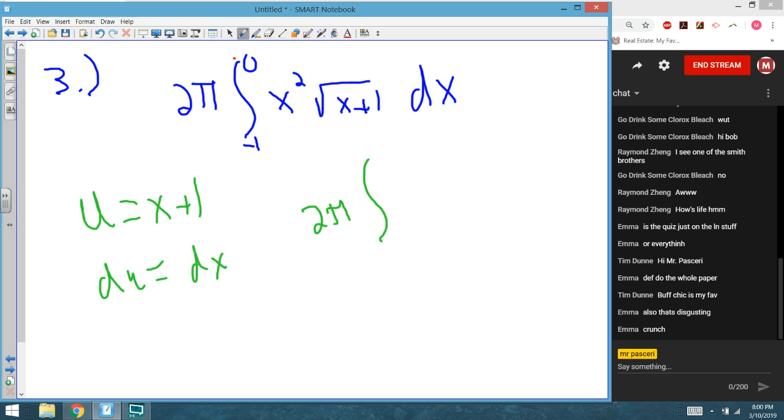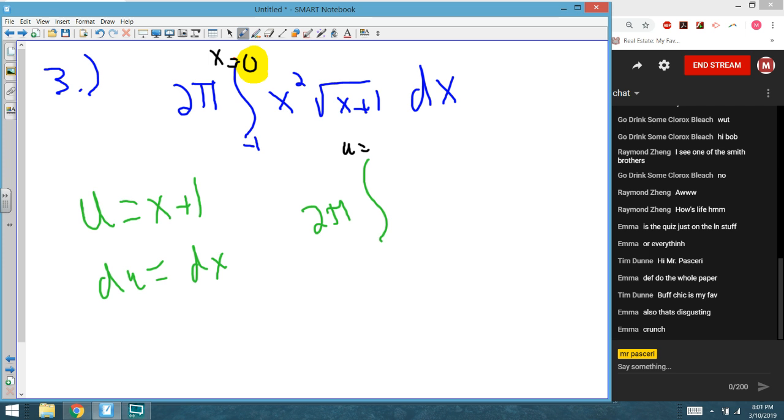You ever wonder why I always leave these numbers off? I want to tell you something that's kind of important here. It's not like the end of the world if you don't learn this, and we'll talk about it in class, but what they really like you to do is change this 0, which is an x. Would you agree this is an x? Because everything's x up here. Well, they'd really like to change that into a u.